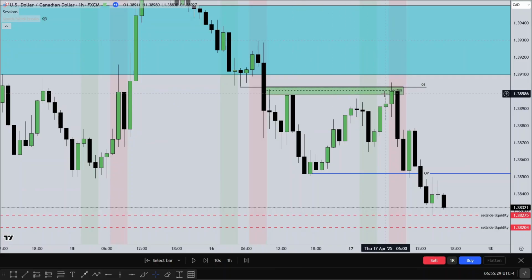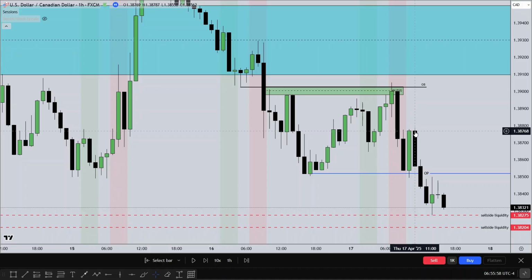Price took out the 4 hour fair value gap, shift in market structure, retracement to a 1 hour fair value gap, respected it, led to lower prices for price to run out the sell side liquidity. But this entry is at the 10 a.m. to 11 a.m. setup. This is the last trading hour setup, which I'll be talking about once we get deep into the 2025 lecture.